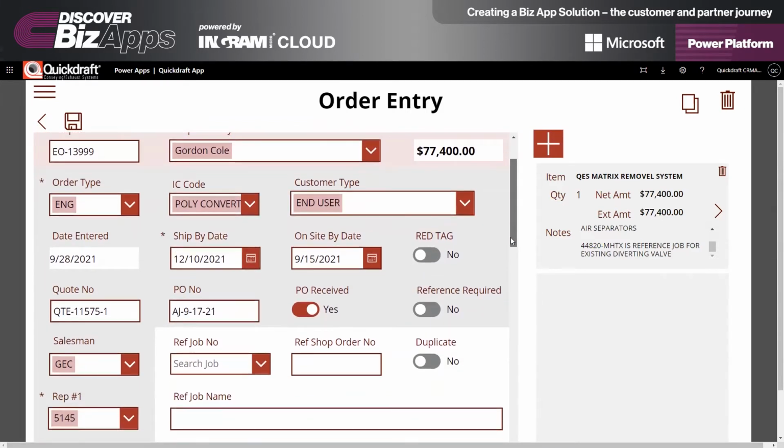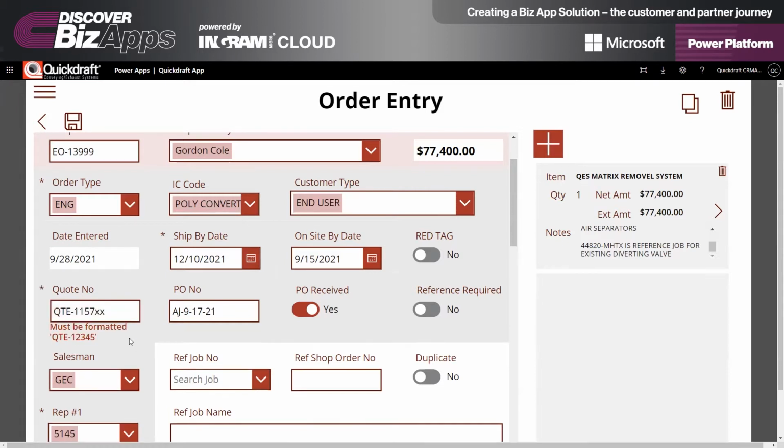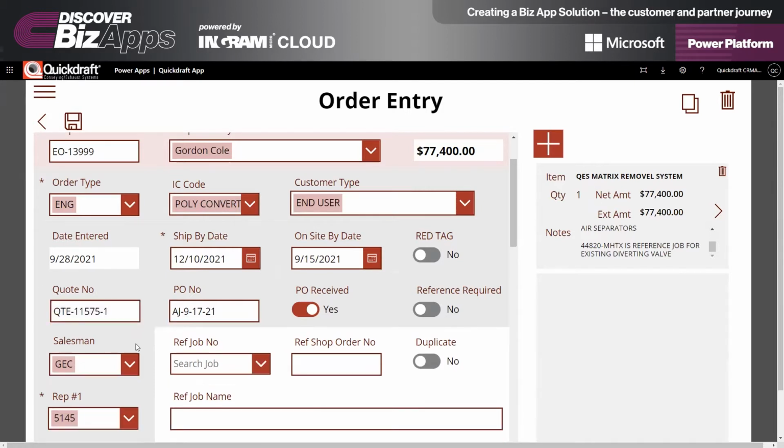Other things that I'll mention here while we're looking at it is like the quote number. We also had issues with people who just wanted to put down the number. Our quote numbers have a prefix, QTE, and they have a suffix if it's a revision. Those were problems in the past too, getting people to put that in correctly. Now we have some logic behind this that will tell them, hey, it must be formatted as such. So it's little checks and balances that, again, make it all work better for the end user and the person who has to enter it into the system.